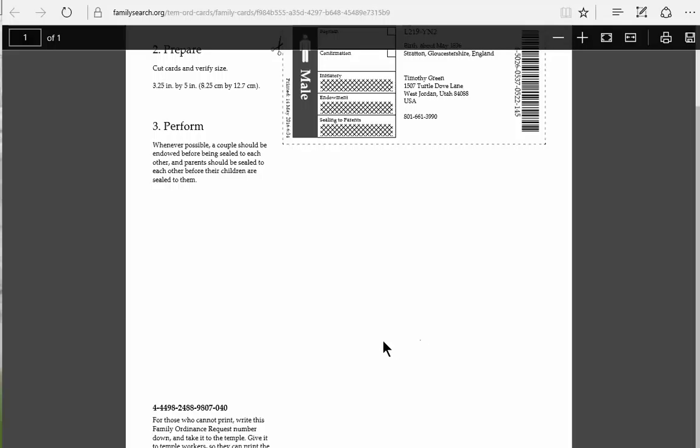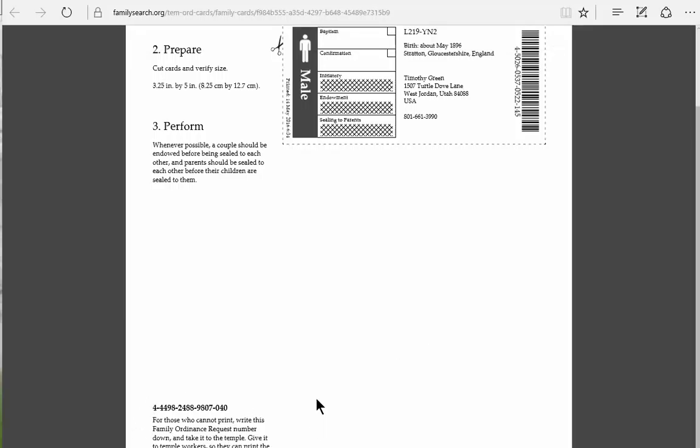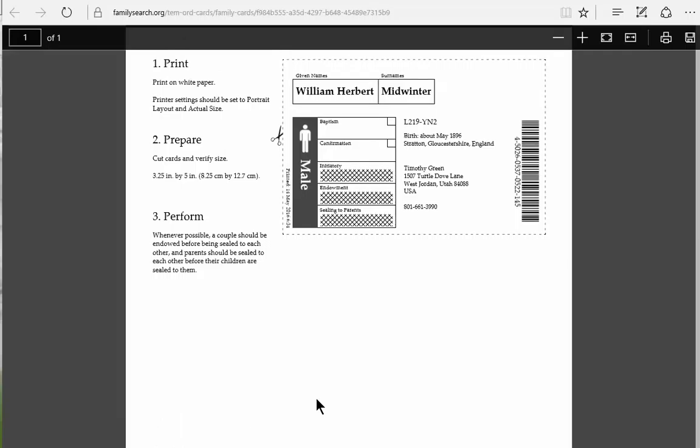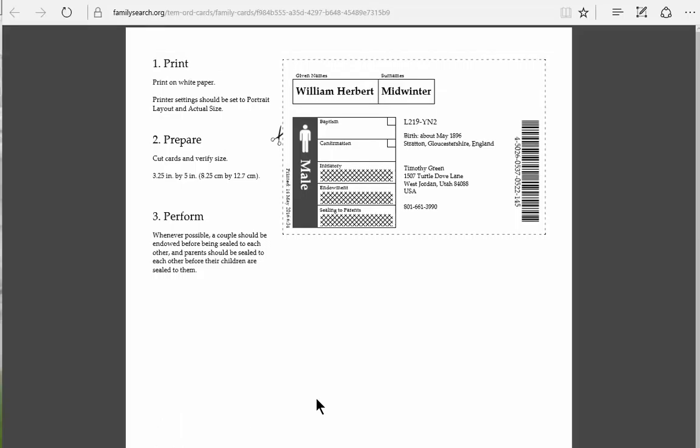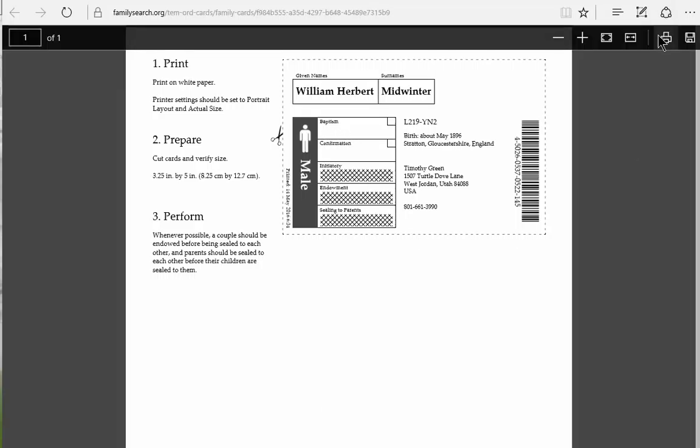And as you can see right at the bottom, we've got that 16-digit number that was referred to earlier. You can print up to 3 cards per page. In this case, I've only chosen one, but you can print 3. And they'll just fit one under the other. And in this case, it's just for baptism and confirmation. So we would then go ahead and hit print, and then we'd have to cut out the cards to take to the temple.